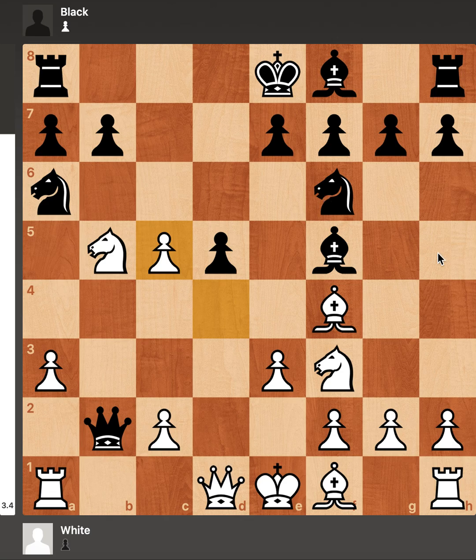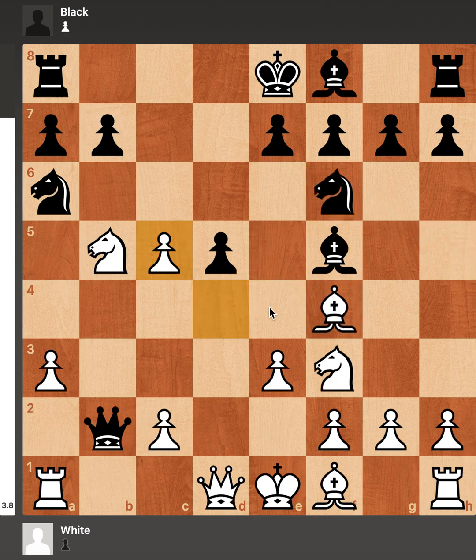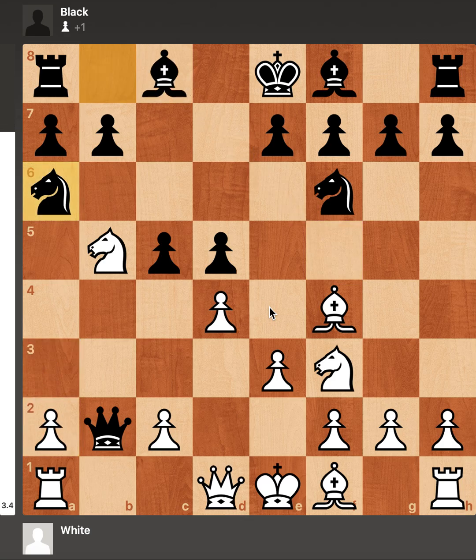Maybe black can try knight to h5 here. But this is not something to be worried about because of bishop to e5, and that's going to be a problem. We know that if we simplify into this endgame, it's going to be better for white. So this should be no problem at all. Okay, so that's what happens if you play a3. Generally speaking, bishop f5 is the only move that black can try there.